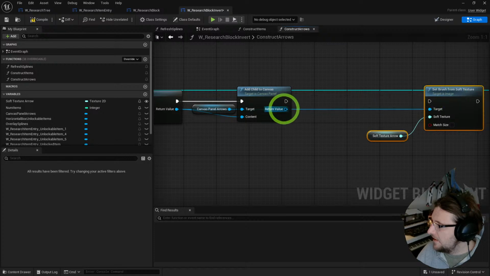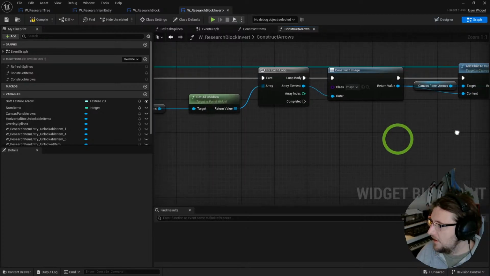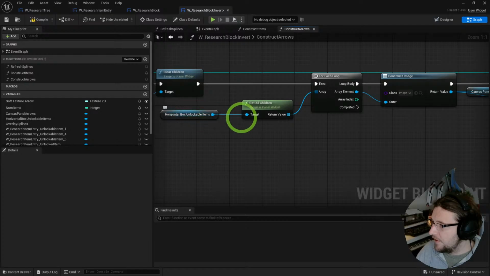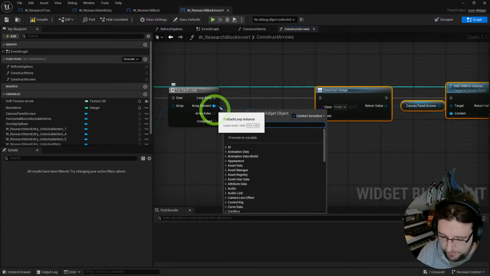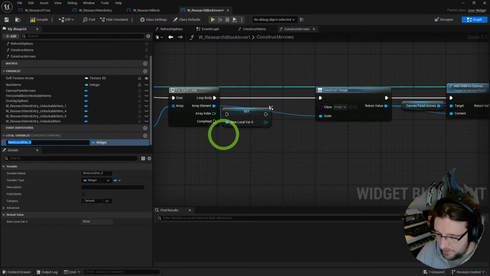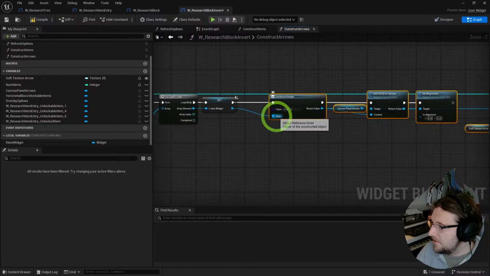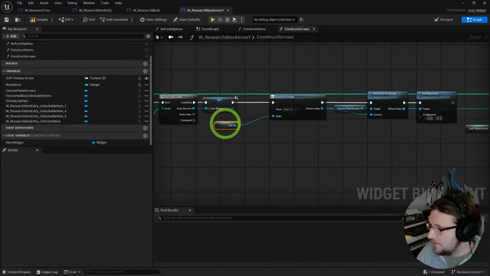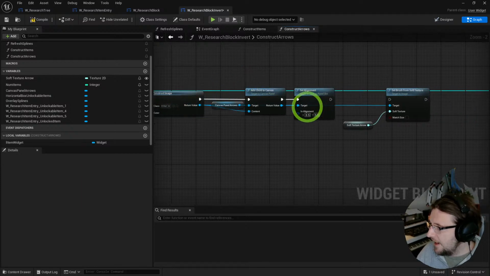We'll set the alignment to 0.5, 0.5. And then we've got the child of the horizontal box item, so we need to promote that to a local variable. So L item widget. Use that as the outer. Actually, we should use self as the outer. Okay. So we've added that.